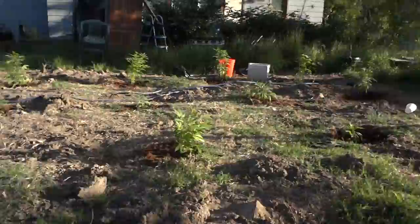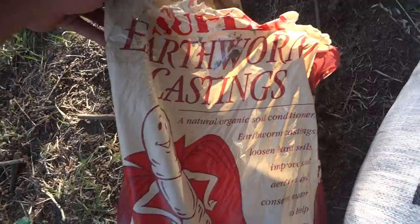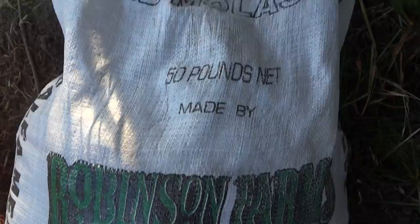I just want to tell you guys what I put in my mix. This is coco coir here, and earthworm castings on the top there. I have used these EB Stone earthworm castings, azomite, kelp meal, and Great White as well. This alfalfa meal that has molasses in it — 50 pound bags are like 14 bucks. So that's what I did it with; I mixed that in the soil.